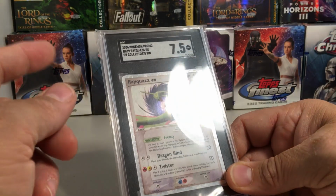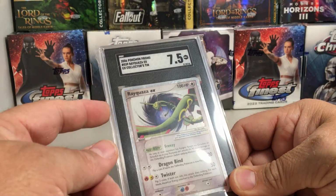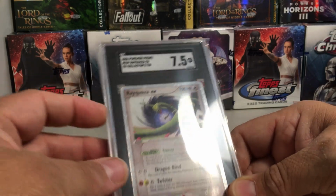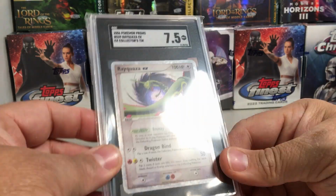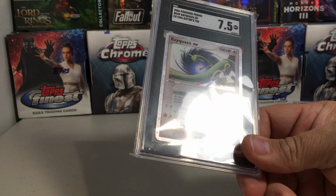Their grades, I don't trust their grades as much as I do some of the other companies, but I do trust them when it comes to vintage baseball. And that's about the only thing that I think they're top rank in, their vintage baseball is pretty solid grades. But even then, they don't hold up next to a PSA.